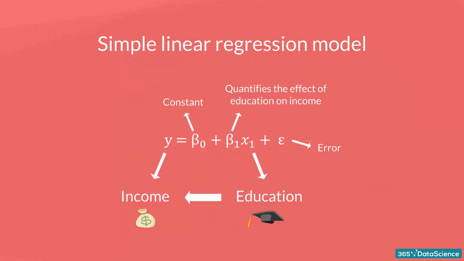On average, across all observations, the error is 0. If you earn more than what the regression has predicted, then someone earns less than what the regression has predicted. Everything evens out.